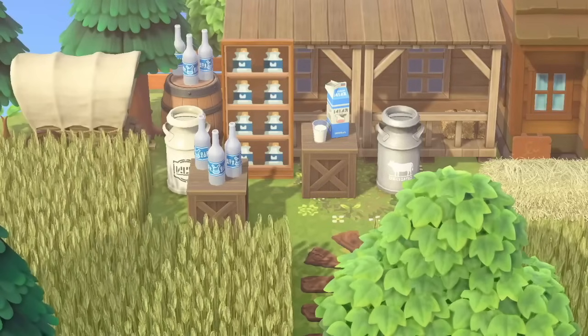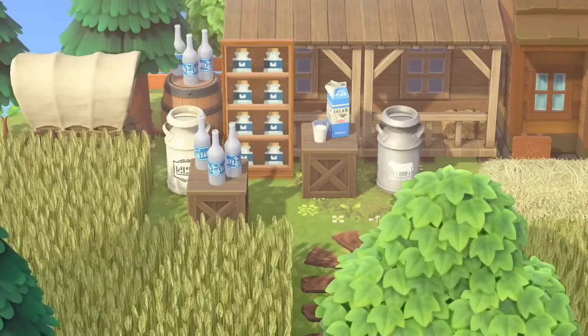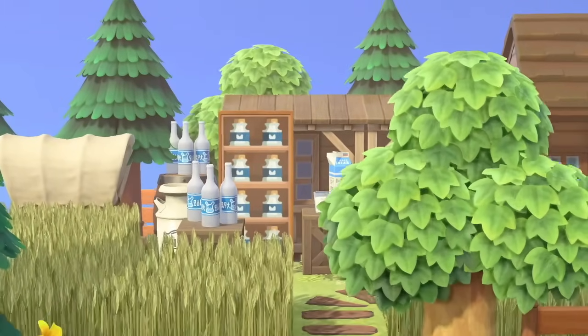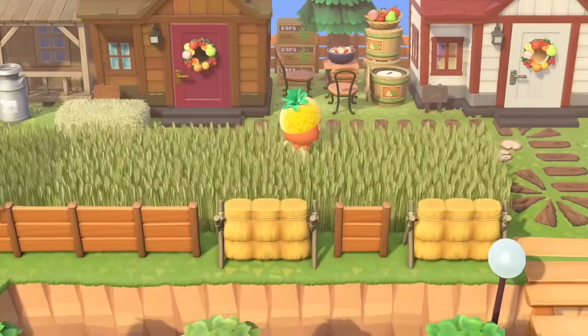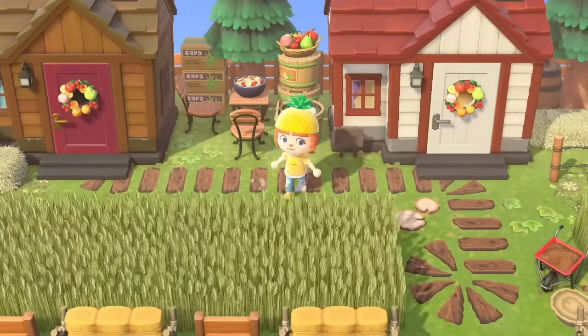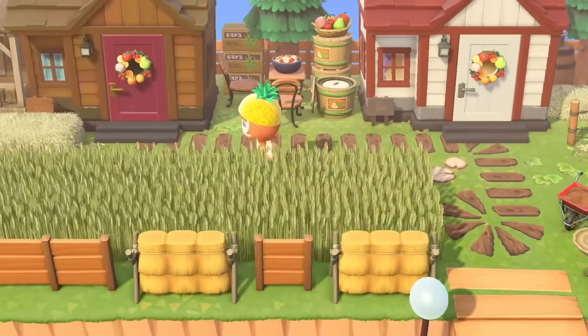My humor aside, I do think this is just a super cute little setup. I love the bottles around and the custom design. It just looks adorable, and I think it's a really cute way to set up a neighborhood for two of the cows on your island. I'm assuming this is also a cow. But yeah, so we've got these two cow villagers selling their own milk over here.